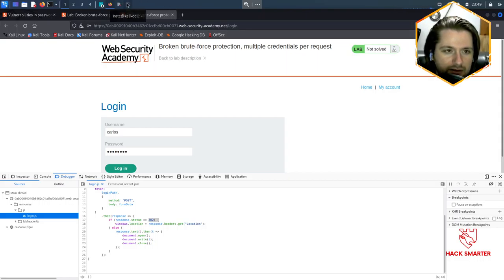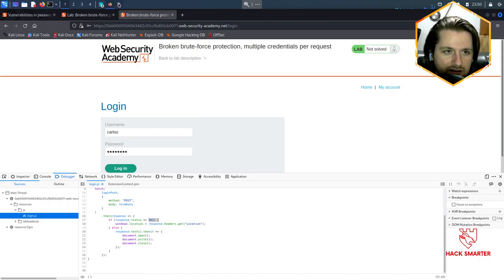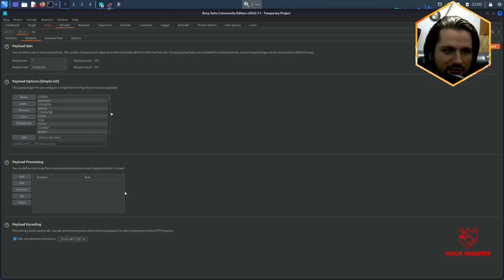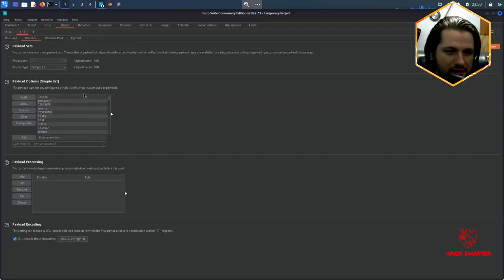Well, I wonder if we can avoid lockouts by throttling our requests. So what would happen if we made it every 20 seconds? Maybe there's a time window for the lockouts. I know that it locks us out for a minute, but if we request slowly, maybe it won't lock out. Maybe you have to do 3 requests within a minute for it to lock out. We definitely know it's 3 requests.